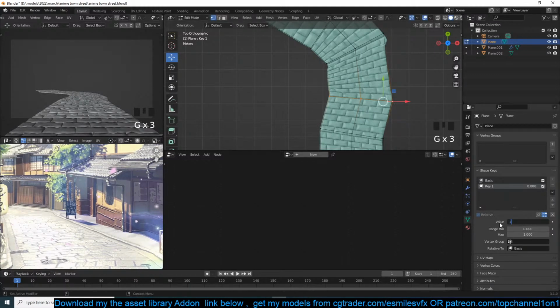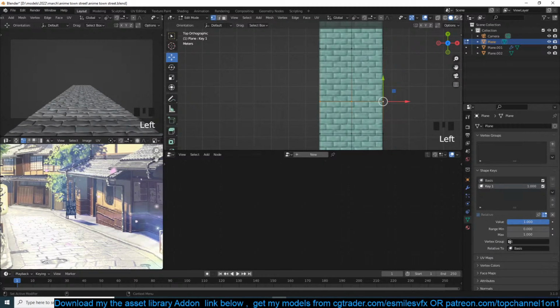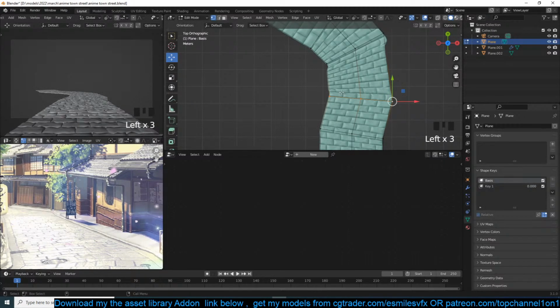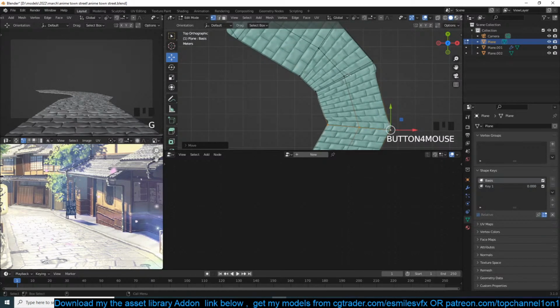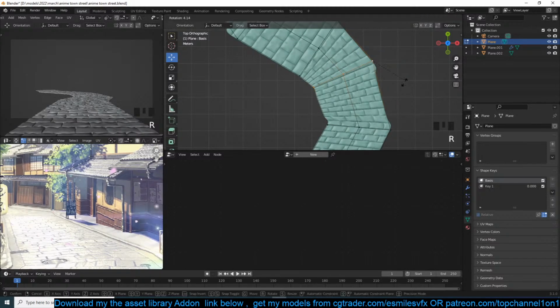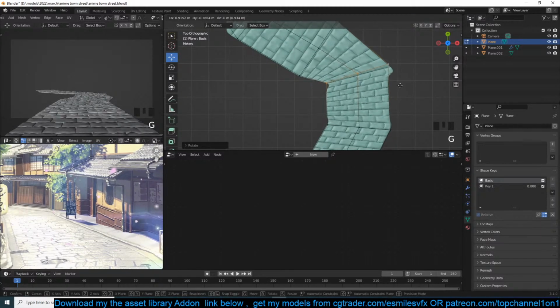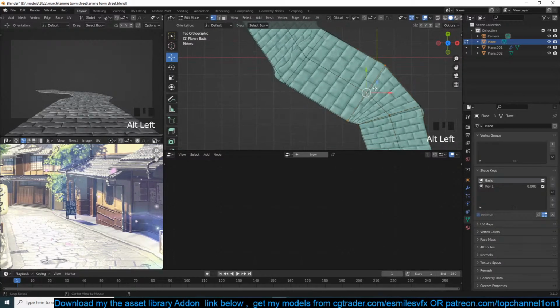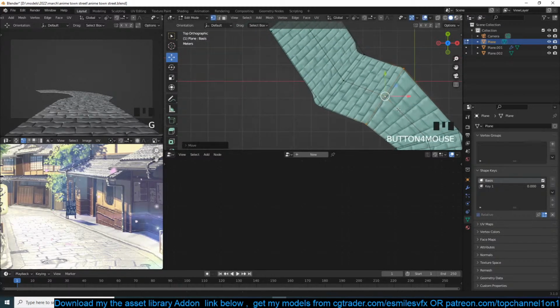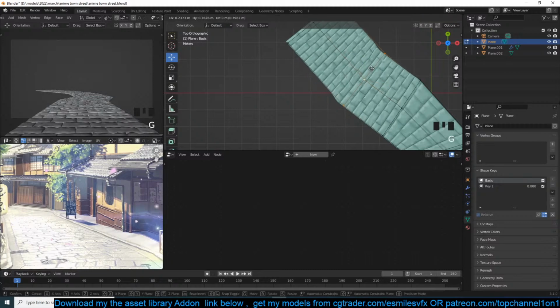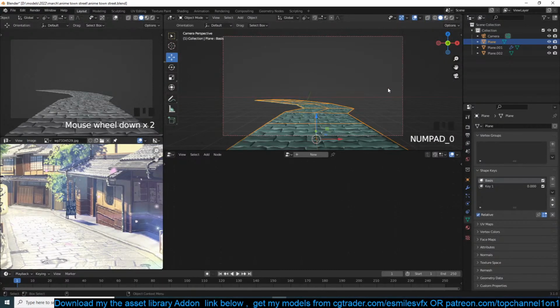Oh, we need to make sure this value is right. We can make adjustments to this. But we won't be seeing that far.